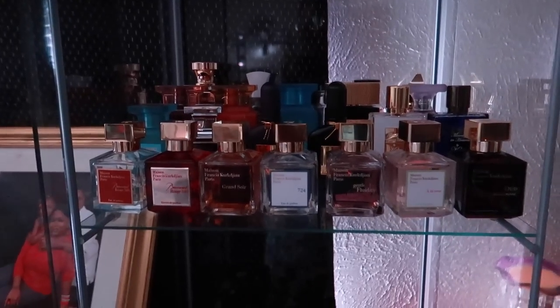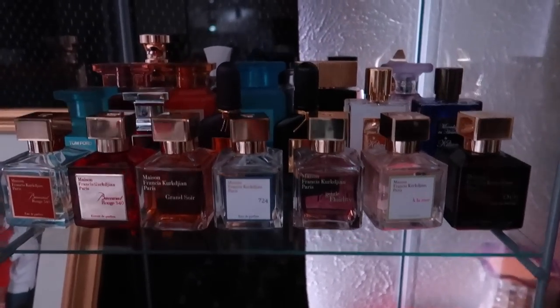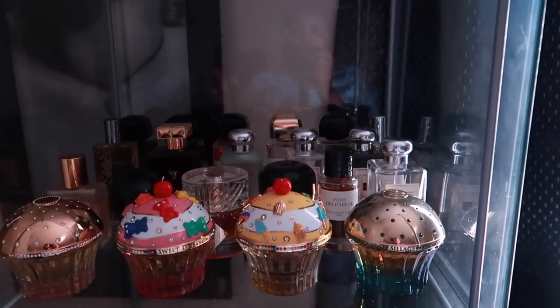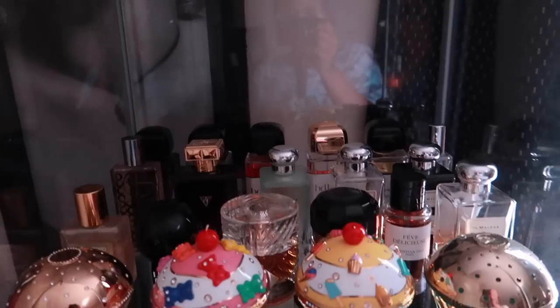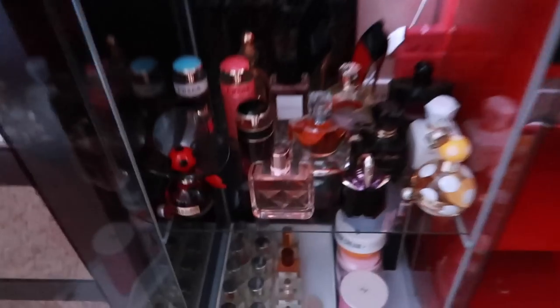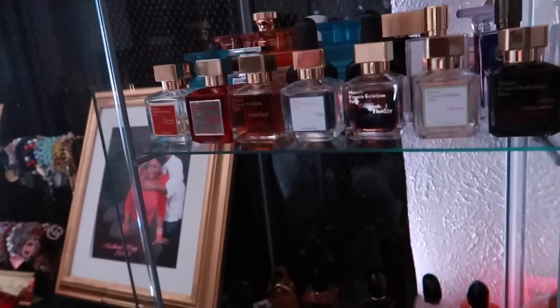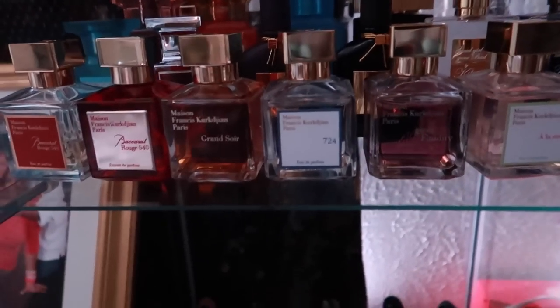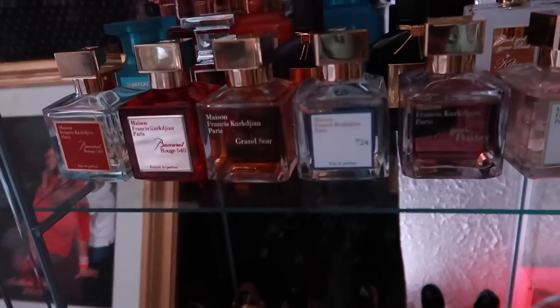All right, guys, I don't know if I told y'all I rearranged my perfumes last week. I wanted all my top shelf together, so I put these here. Let's go on over to this. Oh shit, I'm gonna break it. This right here, these are like top shelf too. Then we move into designer, more designer, and designer, and then yeah, I got a headache yet. Down here is like inspired. It tired me out. I can't even lie, because I dust and clean the bottles too. It really tired me out. I don't know how y'all do it.